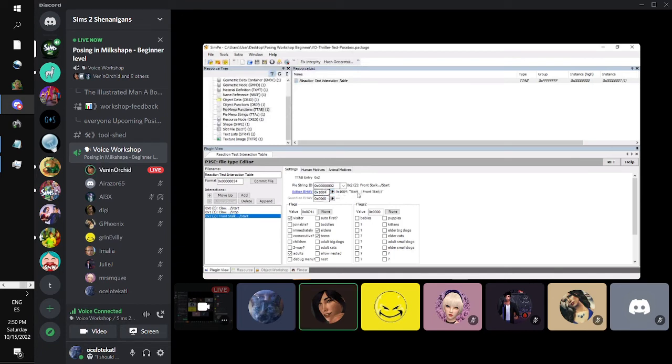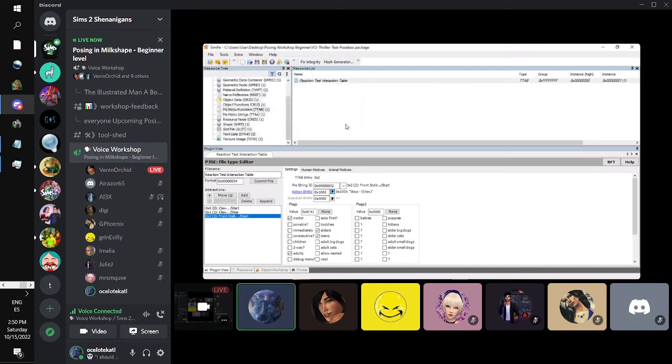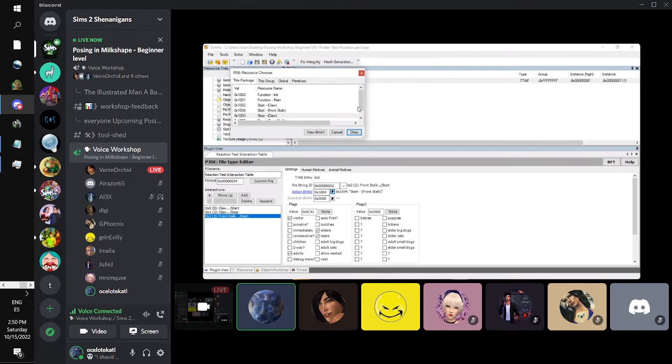You see, it changed immediately to the front stock. You can look for it in here, but if you do it in the right order, it's always going to be a follow up. Sorry, if you're using the behave pop-up, it's always going to go in alphabetical order. Did you see that? It's not going to go by the instance number of the behave. It's going to go in alphabetical order.